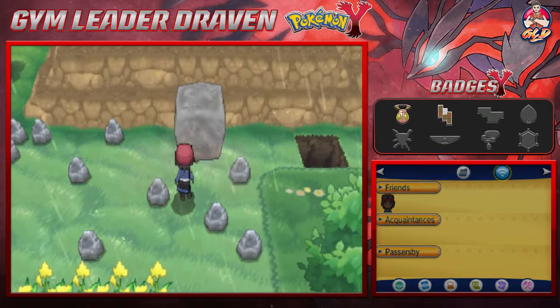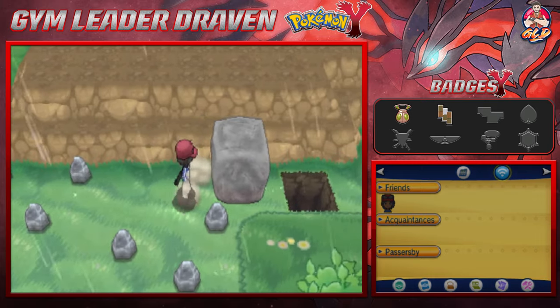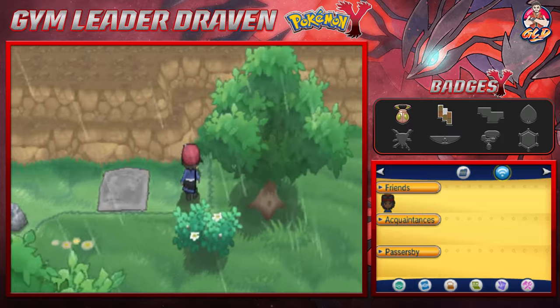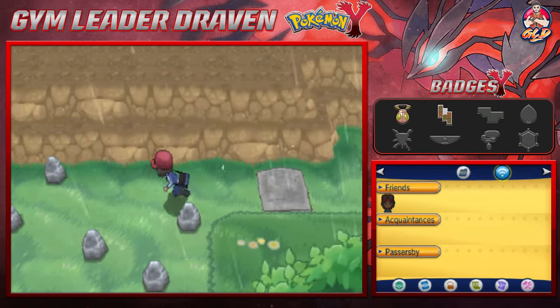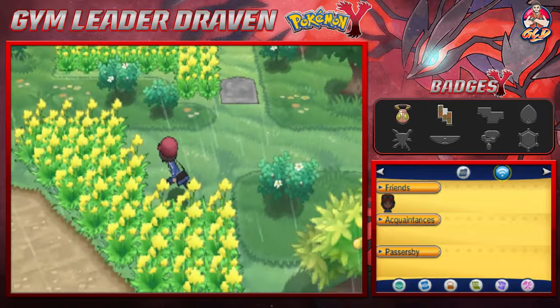I also mentioned in the last episode that you will be able to capture yourself some Eevees, heck, even some Hawluchas around this area. And look at this, we found ourselves TM73, Thunder Wave. Very, very good move. And so, let's go ahead and continue on to the next area.